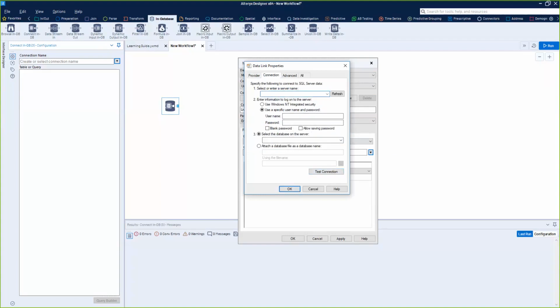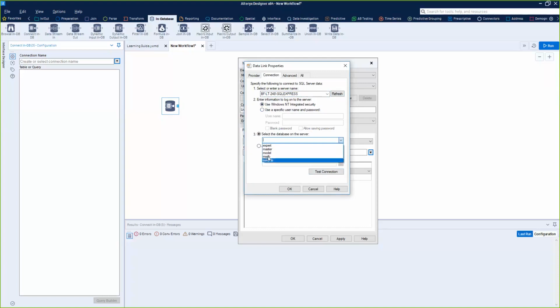And from here, I'm going to start populating in the information that I find from my SQL Server instance. So I can actually go in and say that my server name is this, which is really just my machine name. I'm going to click a refresh. I'm going to say that I am using my Windows authentication, so I don't need any specific username or password. And once I hit that refresh, I can select the database within that server, right?